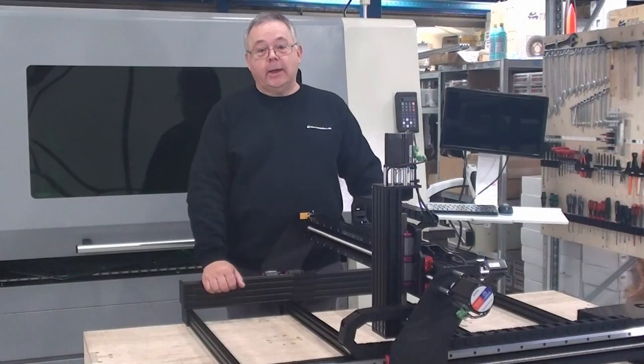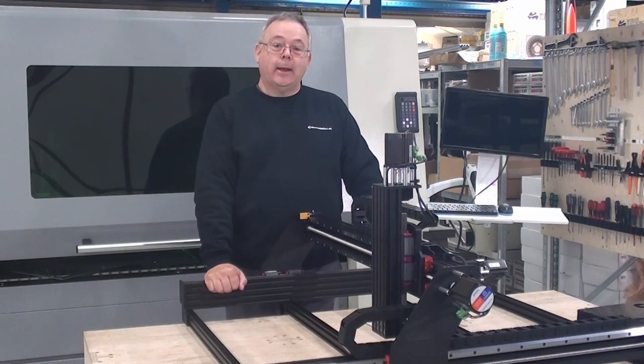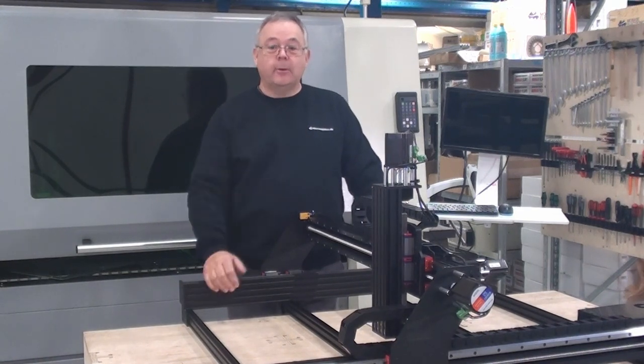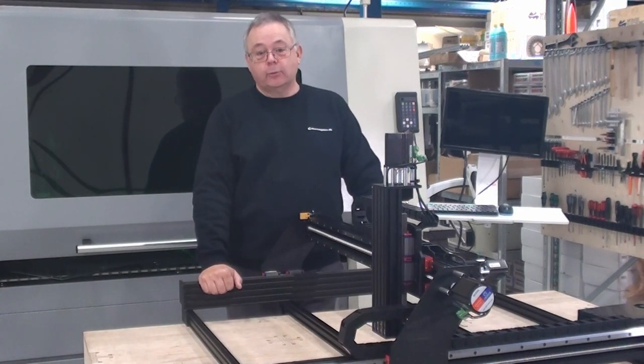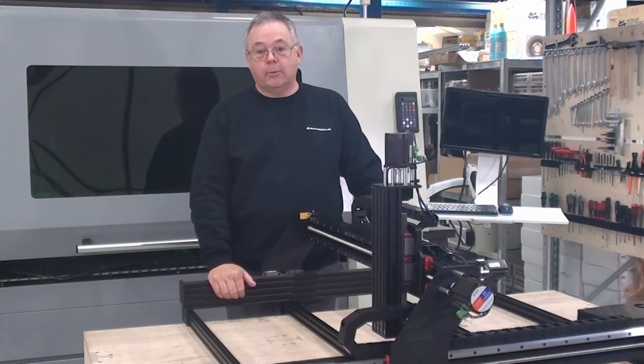Thank you, Rasmus, for taking us through this complex build. I really enjoyed watching and seeing your work, and I hope all of you that will be assembling this machine will find it very useful to use the video alongside the written documentation.